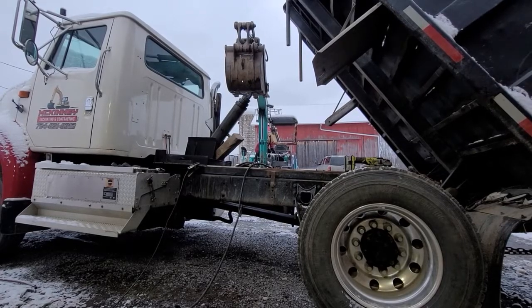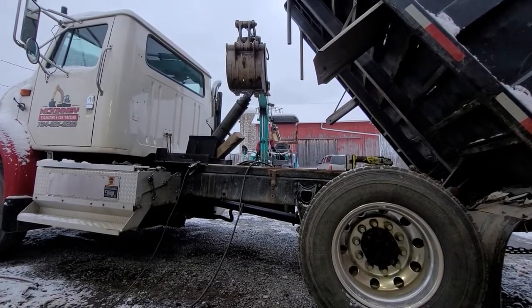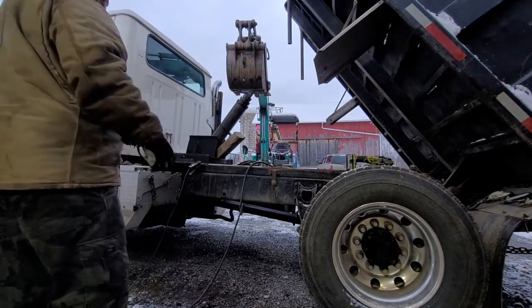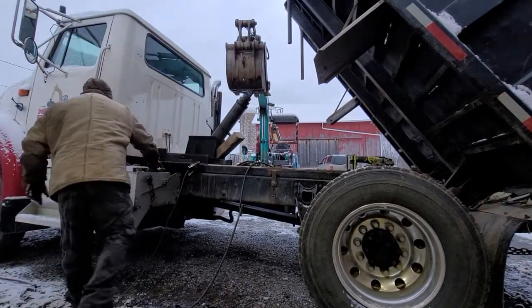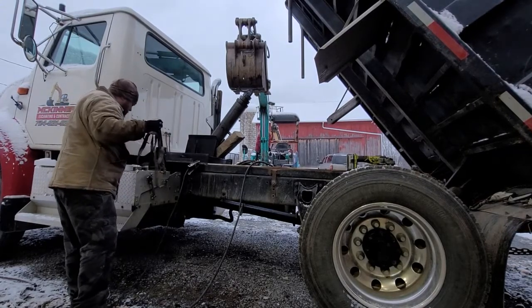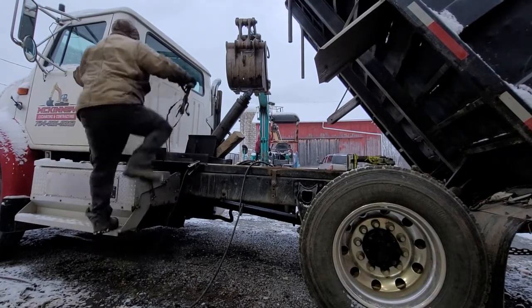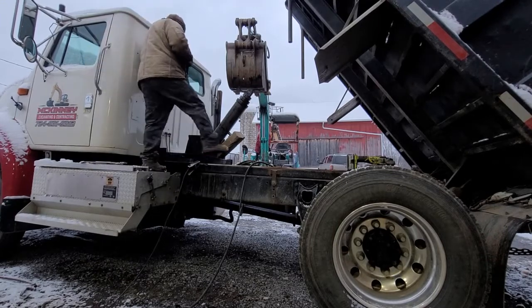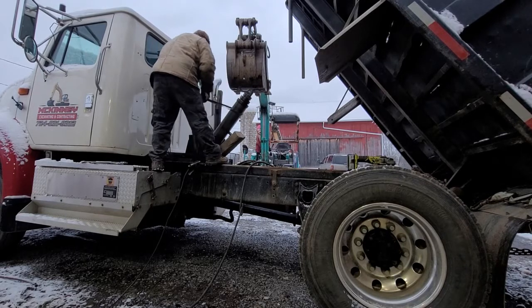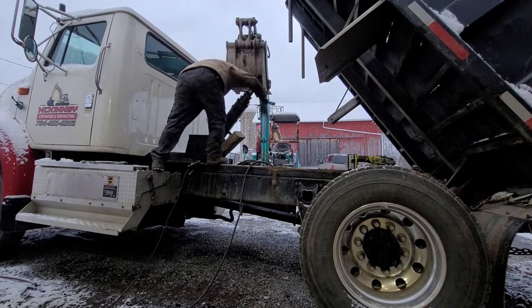All right, I'm going to hook up a strap. We're going to take the line off. Brenna's going to run the excavator. Then we'll get the pin out of the bottom of it. I got it started, but it's not out completely yet. I'm not exactly sure how heavy this thing is going to be, but I think the strap will be enough.